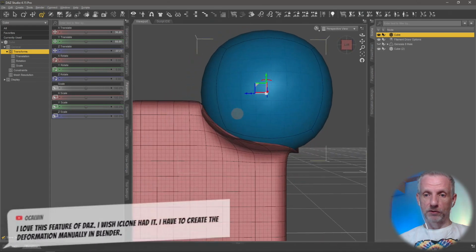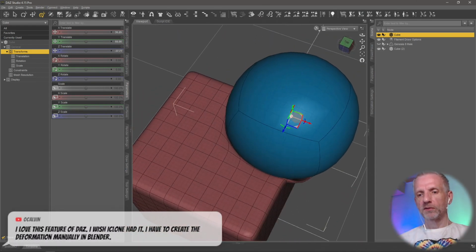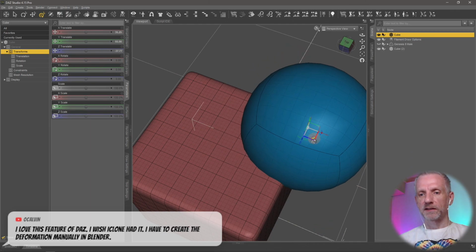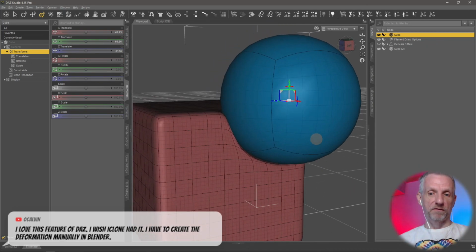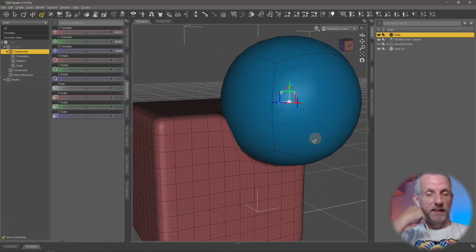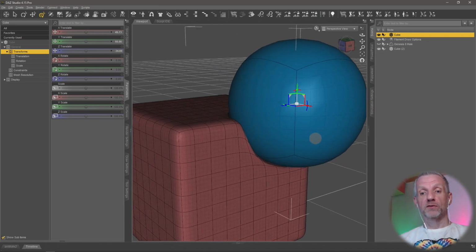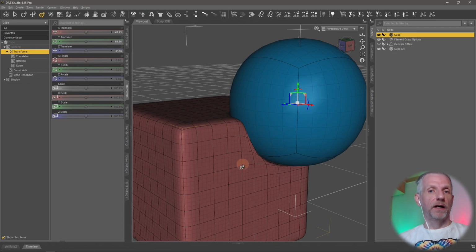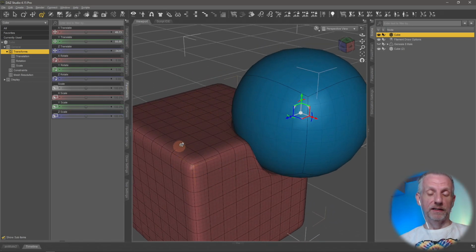I mean, look at the geometry shaping underneath it. It's quite fascinating, isn't it? This can be used for so many exciting things, to make indentations that follow an object, like, you know, punch somebody in the face with a fist. You can literally land the fist in the guy's face and leave an indentation in there, or do all kinds of other exciting stuff. But for that to work, your underlying object needs to have geometry, otherwise DAZ Studio won't be able to bend it. So if this is a cube with only 6 faces, there would be nothing it could bend.